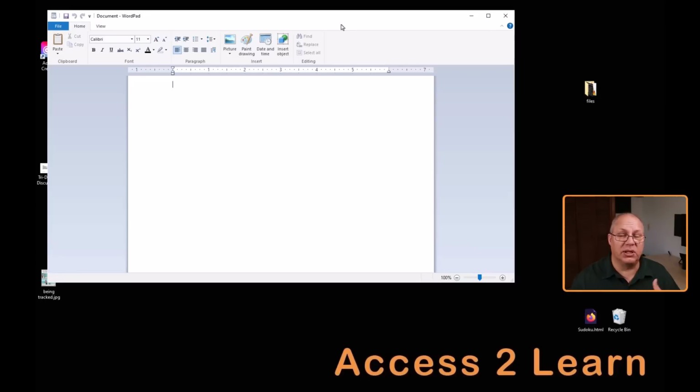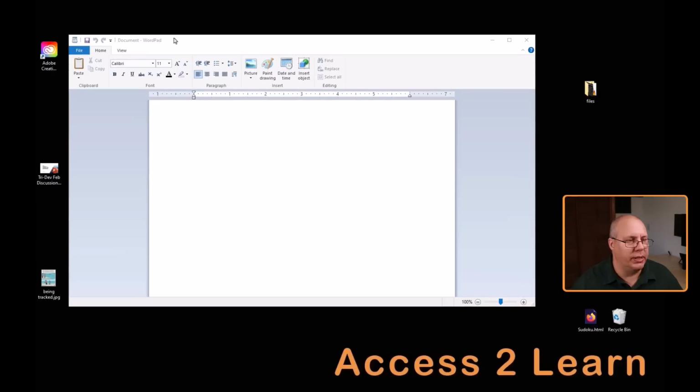If you're looking for something a little bit more robust, you might want WordPad. WordPad allows you to do things like change your fonts and make something bold. And it's still available on Windows 10. On Windows 11, it's been removed, but you can go back and add it. Here you see just some of the things that you can do with this.